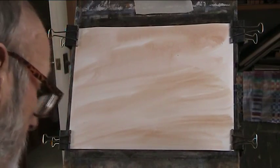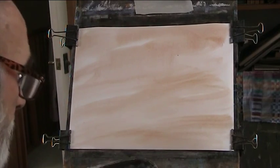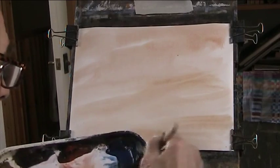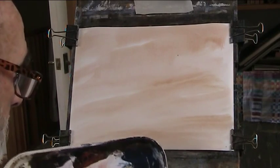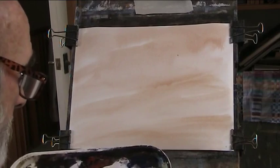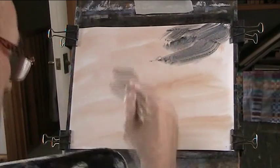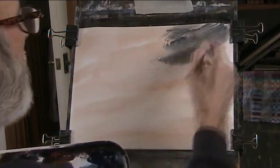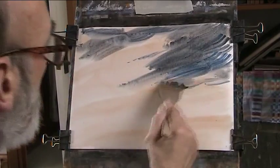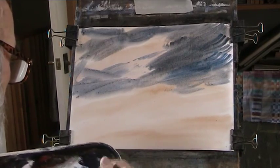So I'm going to mix up some cloud colour, heavy cloud colour. I suppose I could use burnt umber, couldn't I? My burnt umber's been on there for ages and it's got really hard. But we'll see what happens to it. It might be a bit too dirty a colour, but it wants to be dark. And see, a bit of blue in there, a bit of grey, blue, just a stormy sky, bit of red.